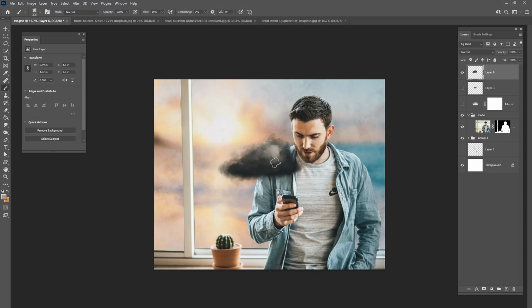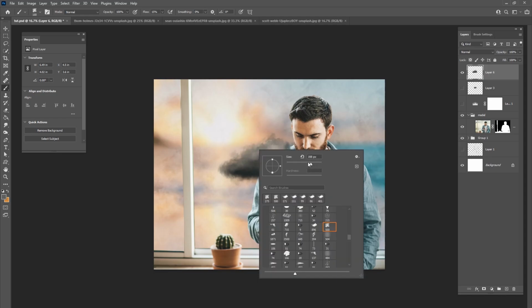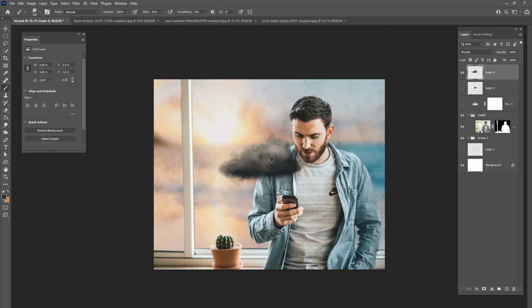You see all the highlights on his face? So there's definitely light coming into this room from the window, and so you want to make sure that this cloud has highlights and shadows on it as well. There's something kind of like this. Looks good. But as you get further down, further away from that window, it's going to be mostly black. It looks like there is some reflected light inside of this room, but it's still going to be pretty dark down here at the bottom.